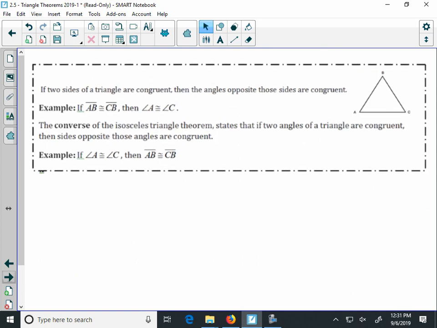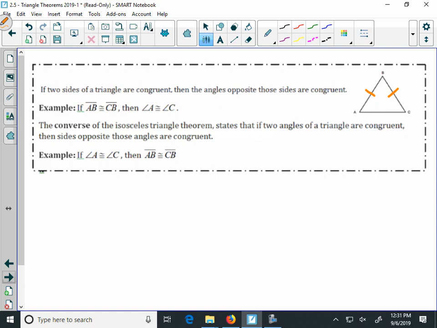On the back, the isosceles triangle theorem. We're not going to go over the informal explanation of why this works. We'll talk about that later down the road. There's more things we need to learn before we can do that. But essentially, what the isosceles triangle theorem says is that if two sides of a triangle are congruent, so if you have an isosceles triangle, so if AB is congruent to BC, if those two sides are the same, the angles across those sides are also going to be the same.